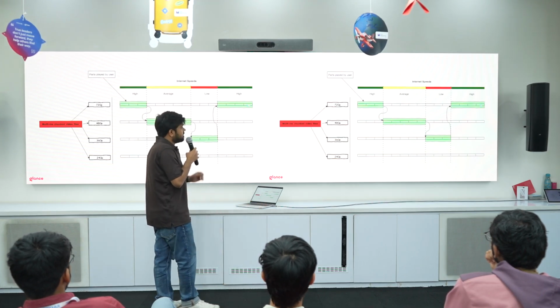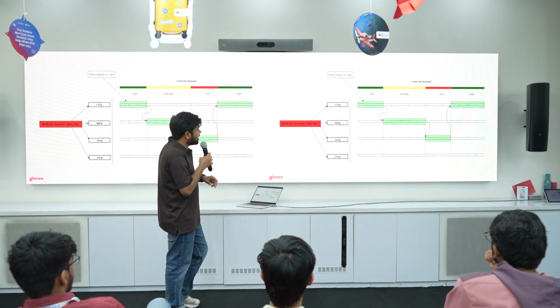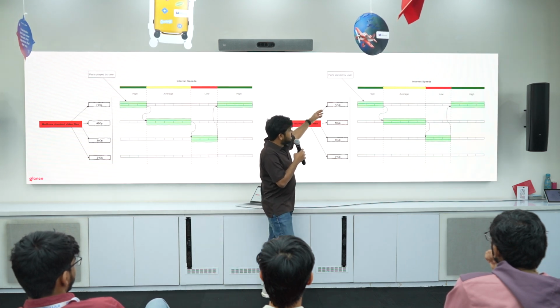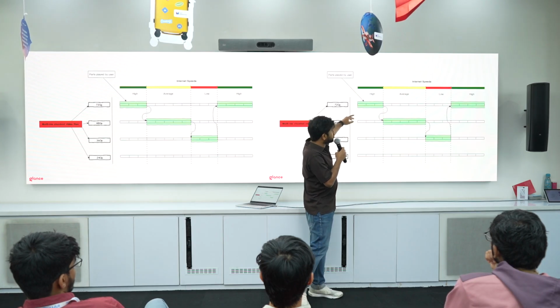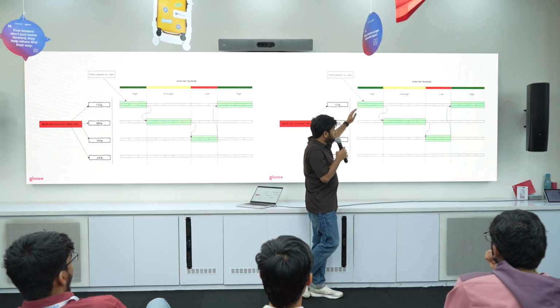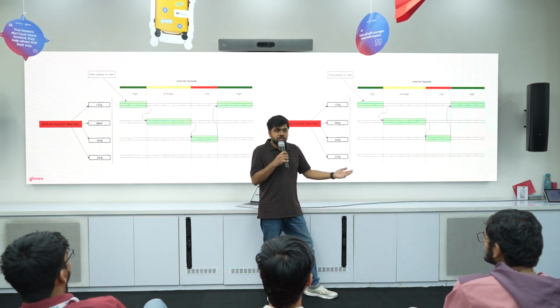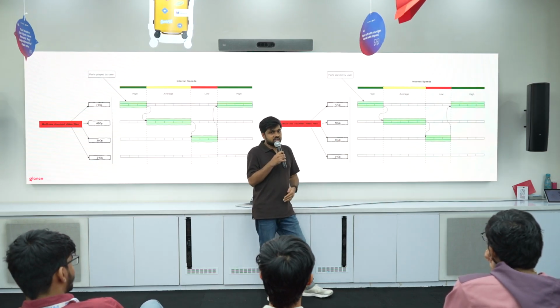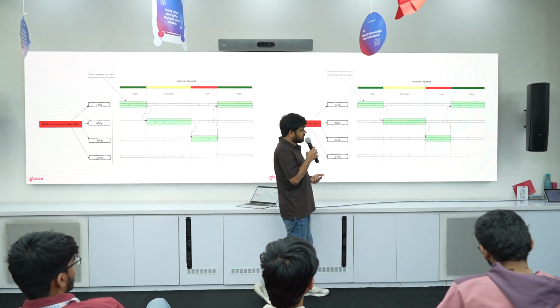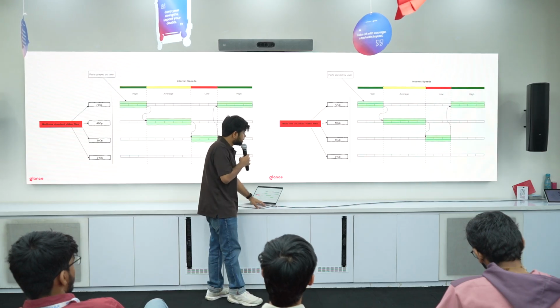So this is how, on a very high level, adaptive streaming looks like. There are multiple chunks of files in different resolutions, and based on the network speed, the player chooses which chunk to play at the given moment. So you can assume there are multiple copies of the same content in different resolutions. The player keeps on jumping between those resolutions based on the current bandwidth of the internet.